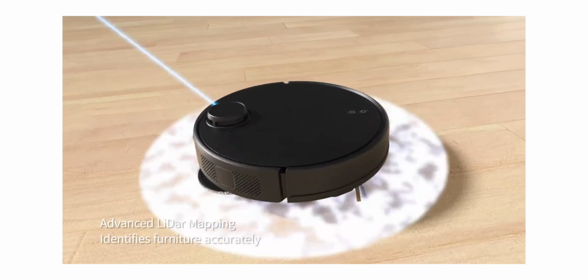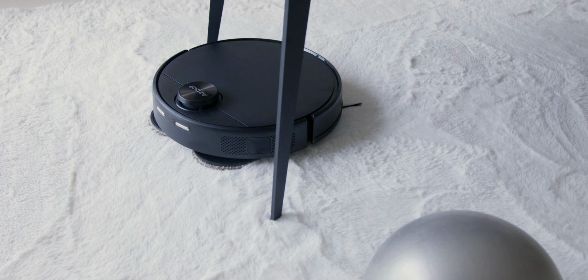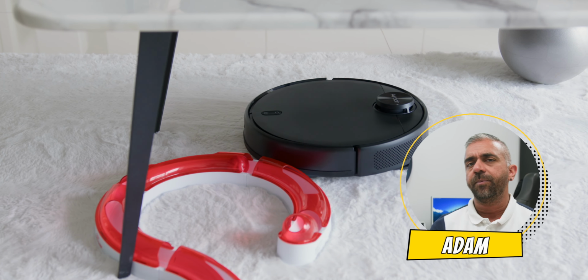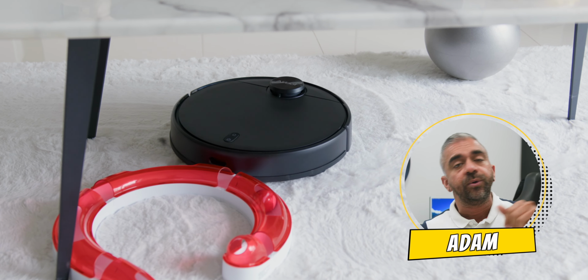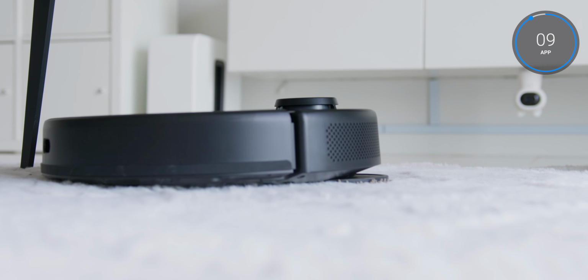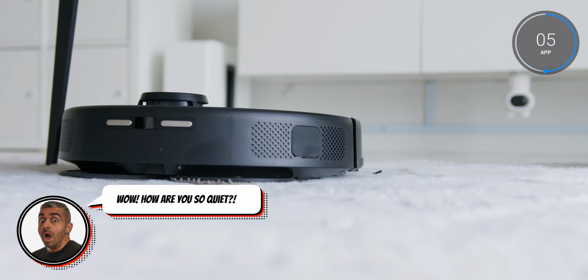Then the robot also uses the PreciSense LiDAR technology to navigate around a room, and with this, the robot can zip around a room very quickly and smartly every single time. And from an obstacle point of view, it does a great job maneuvering between objects, especially with Luna's toys being all around the room. And another little thing to note is that the vacuum runs very quietly, both in the eco and the standard modes as well.